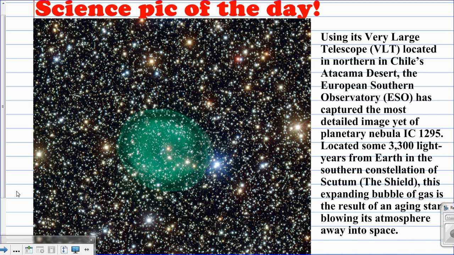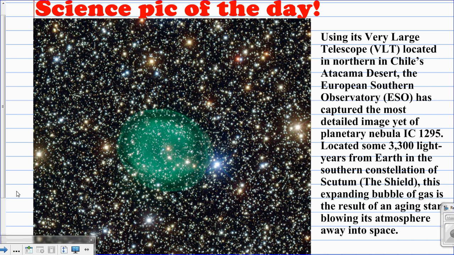So if we remember from the life cycle of the star, in our low mass star we have our protostar, and then it starts to fuse hydrogen into helium, which makes it an actual star. It's on the main sequence, and then as it has fused all its hydrogen into helium, it starts fusing helium into carbon, and the star expands into the red giant. And when it's fused all of its helium, remember now it's going to start to fuse carbon, and the temperature goes way down, and it can't support all of that. And eventually the gases just start to move away from the center.